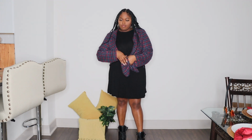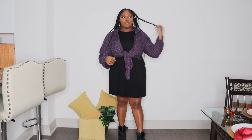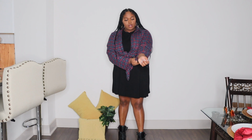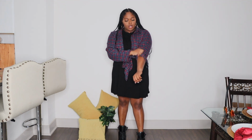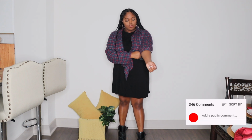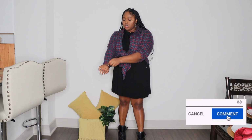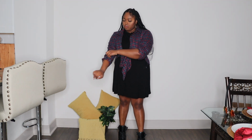Okay, so the first idea I had was to tie it and make it into like a halter / mini shirt and make this fit actually like a shirt and a skirt, and roll the sleeves up to give it just a little bit of form fit to my body, because it's an oversized flannel shirt.